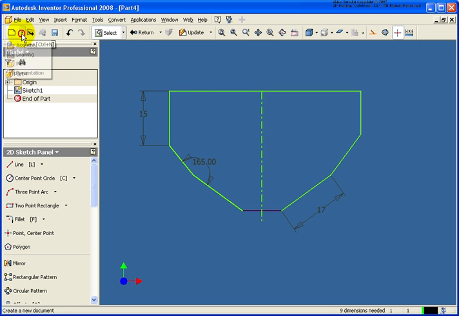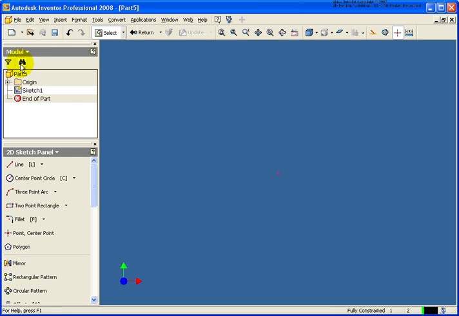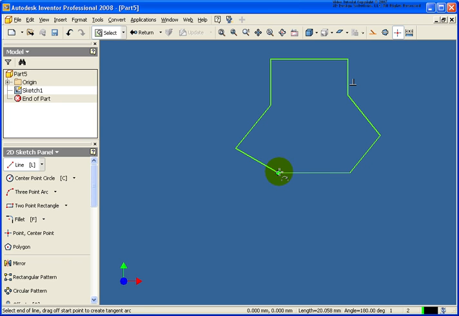So I'm going to start up a new part file, and we'll do just the opposite. In this case, I'm going to draw the same type of line segments, but I'm going to draw it as though it's going to be a completed model here, even though we'll make sure that it's not 100% symmetric. But you can see I'm following somewhat of the exact same rules here. I'm going to draw a line of symmetry. I'm going to go back and change that to a center line.